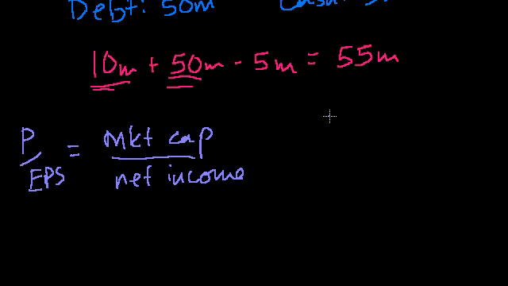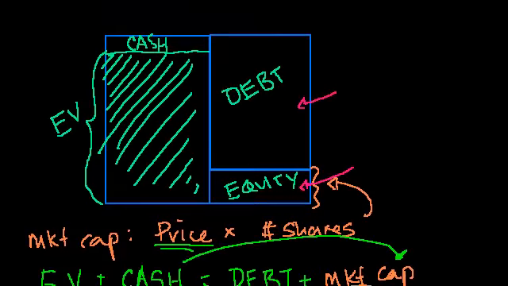So what do you compare enterprise value to? Here we did market cap to net income. Enterprise value should be compared to what? Now, I made an argument in the last video that, well, if we're looking at the enterprise, we should look essentially at the earnings that are popping out of the enterprise. We should look at the earnings that are coming out of this asset right here.